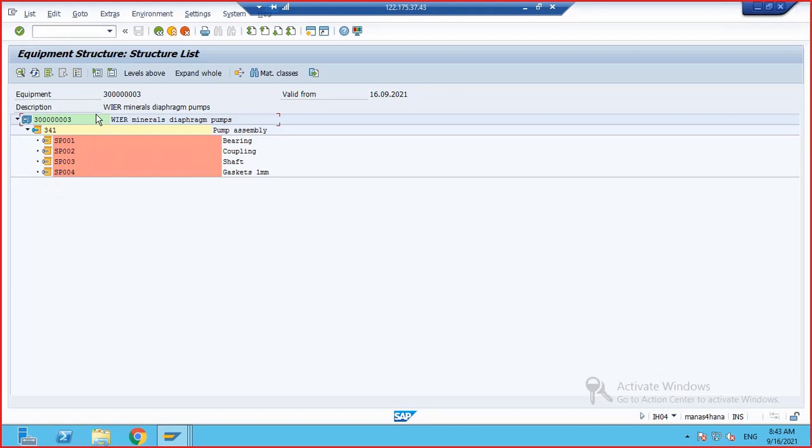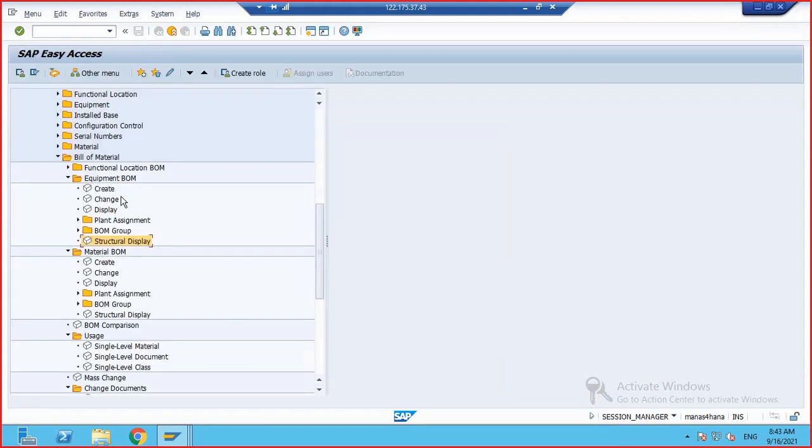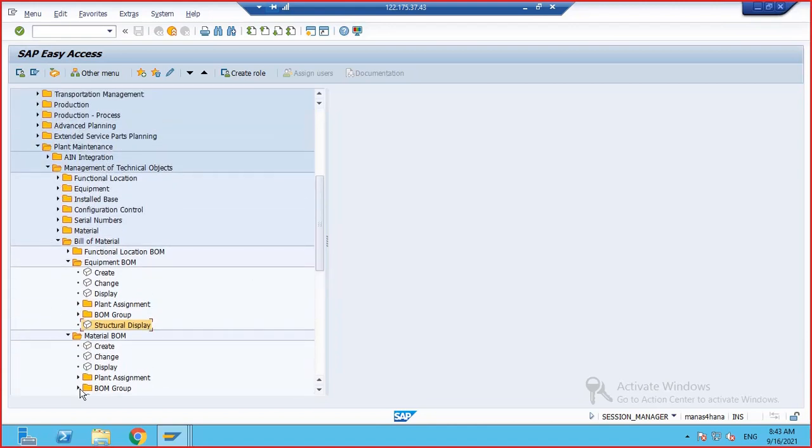Instead of going to IH01 and exploding everything, just come to IH04, give the equipment, and you can see all the parts from here only. While you practice, go through all these parts, check what is all there here. You will get an idea.